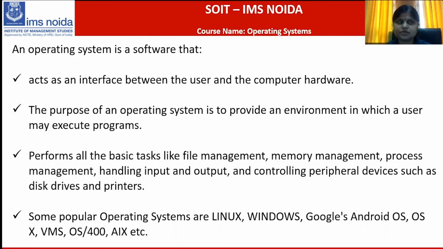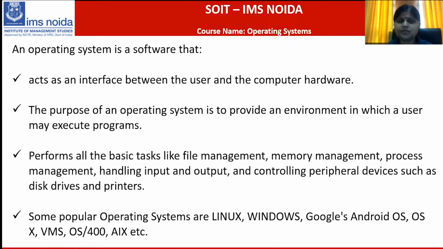Operating system is a software. Software is of two types: first is application software and second is system software. Software which works for the system is called system software, whereas application software is useful for users. The software which provides services for the system only is called system software. We can keep the operating system in this category because the operating system gives services to the computer system only.